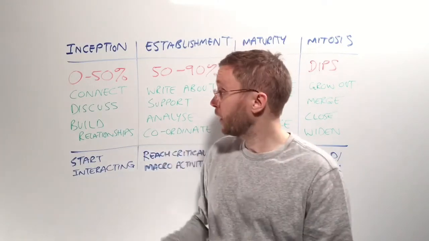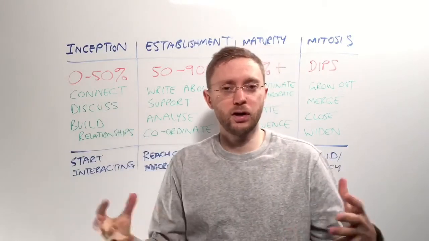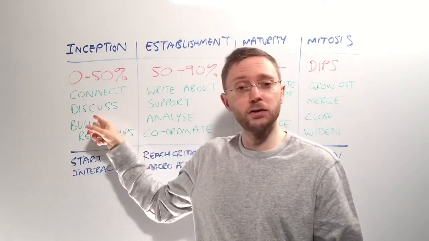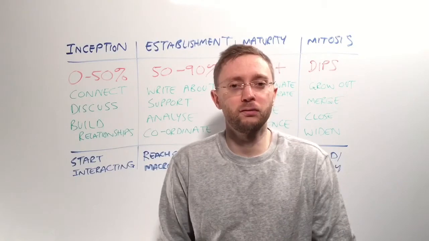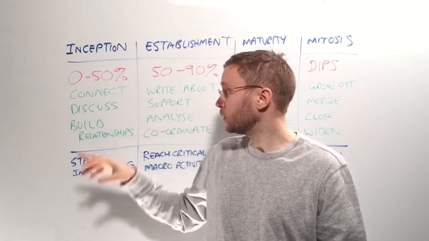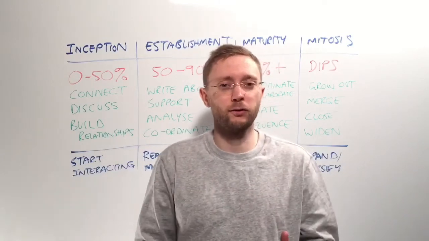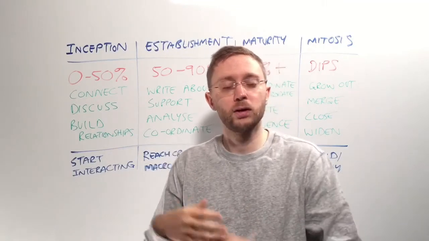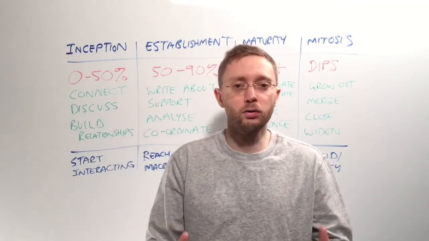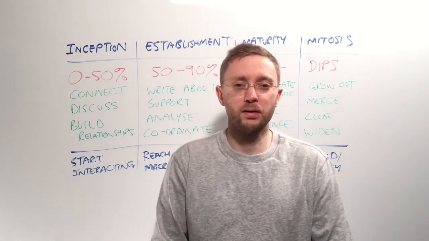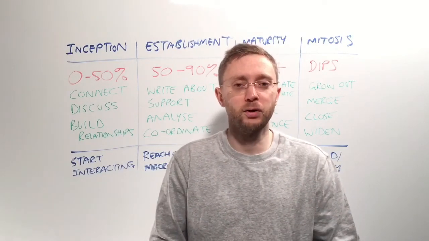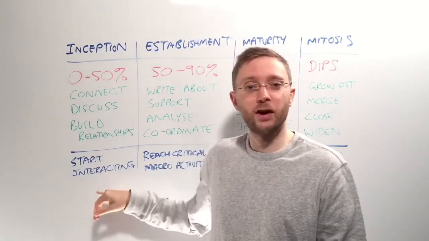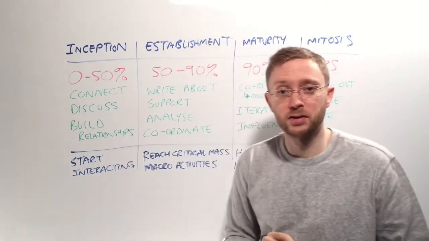The first things you want to do for that are you want to start connecting with those people, start creating valuable connections with them, start creating conversations and discussions, and start bringing them into valuable discussions as well. You're going to want to build relationships as well. Get to know those people. Ask them about what they do. Ask them to share things that they're interested in or what they're not interested in, what their priorities are or not. And ultimately, build those connections and make those people feel valued and a key part of that community and people that other people want to have conversations with. So start interacting is your key goal for that first inception stage.